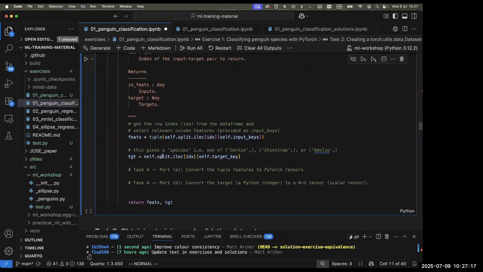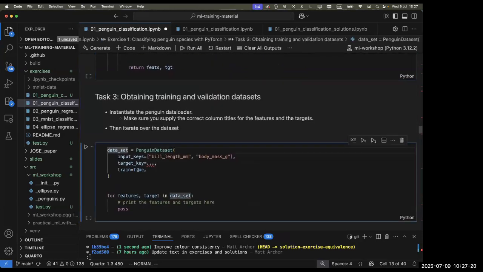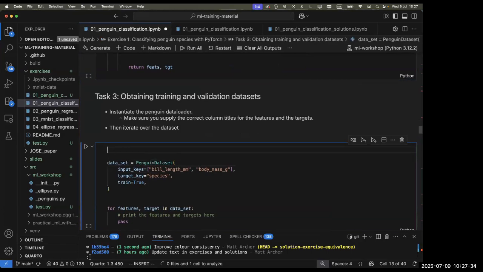I'm conscious of time, but the first thing to do is to just iterate over this data set. So I'm going to provide the species as our target key, and we want to pass features into our data set. This is horrible software engineering, but I'm going to improve things by creating this features variable and then passing the features into that.